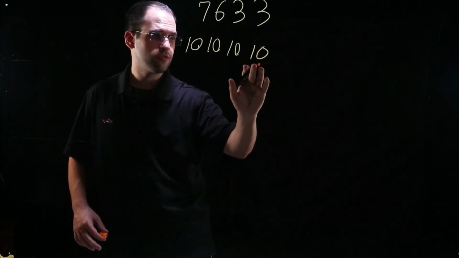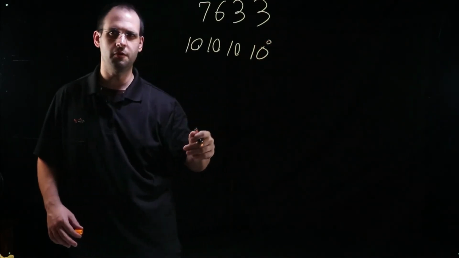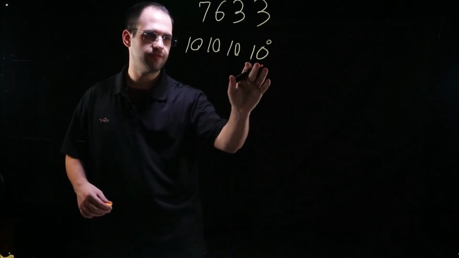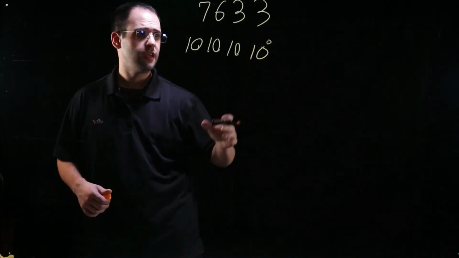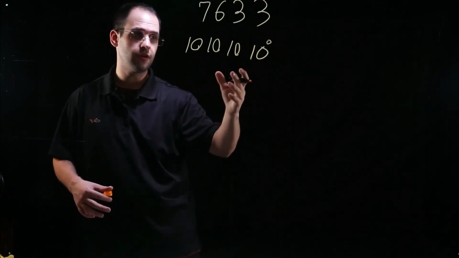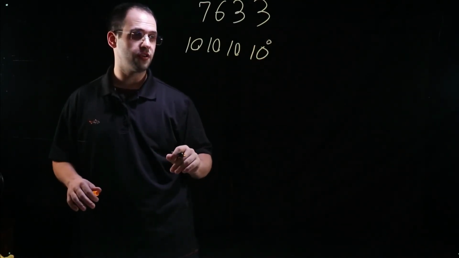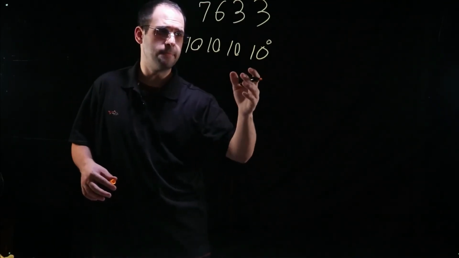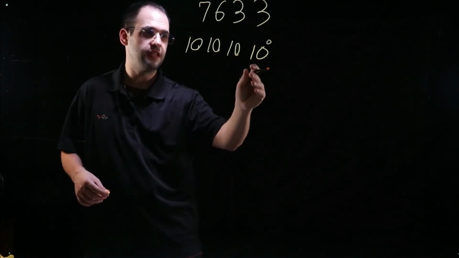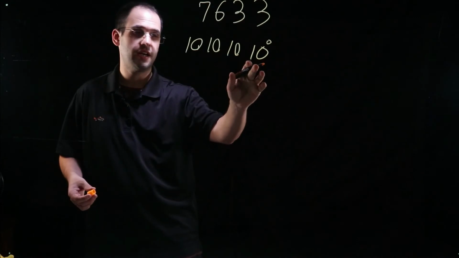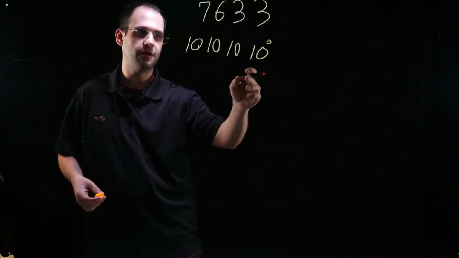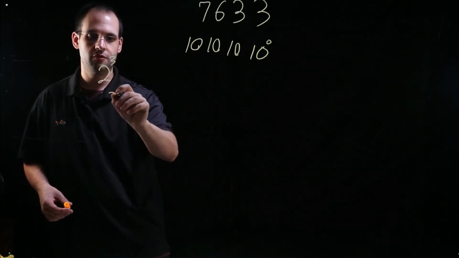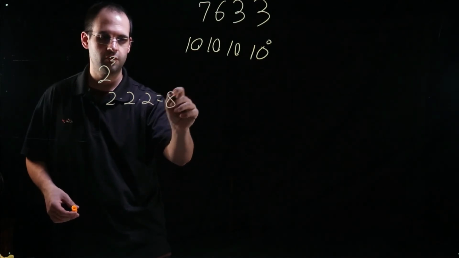So if this is the first positional value, I'm going to throw a little twist at you. We're going to take this positional value and raise it to the power of 0. Now, if you want a breakdown of why I'm taking this base value, or what we sometimes call the radix, and raising it. And, you know, I lied to you. At the beginning of the course, I said we were going to use the basic 4 functions. I'm going to toss in exponents as well. But just remember, exponents is the base value times itself however many times our number says. So if we have 2 raised to the 3rd power, it's 2 times 2 times 2, which is 8.